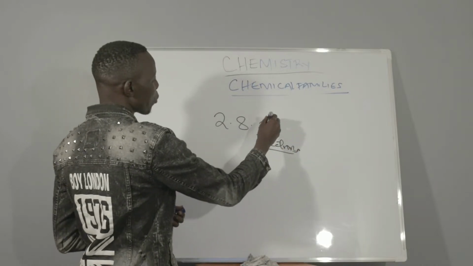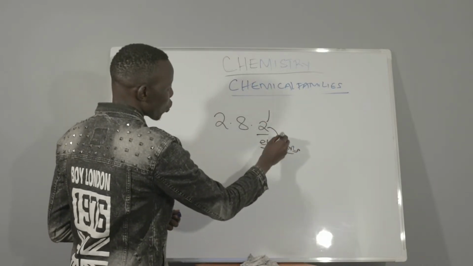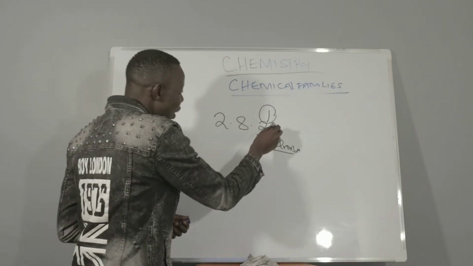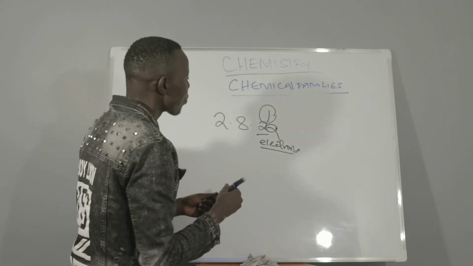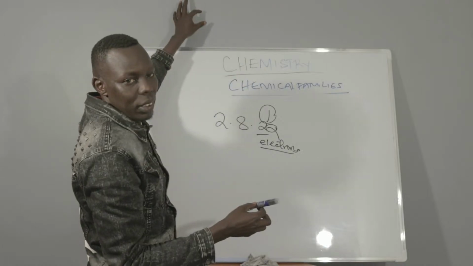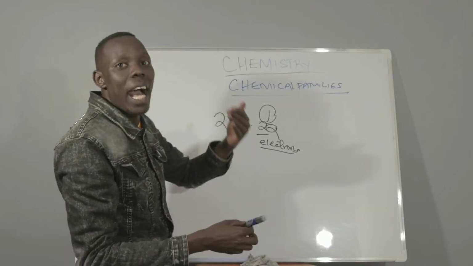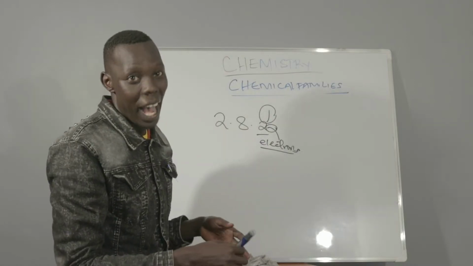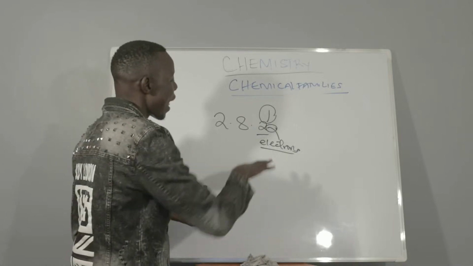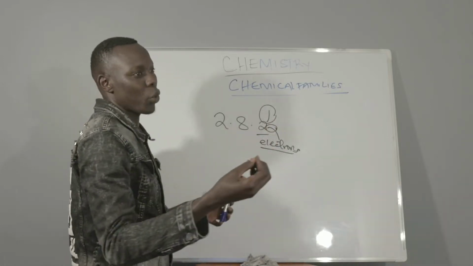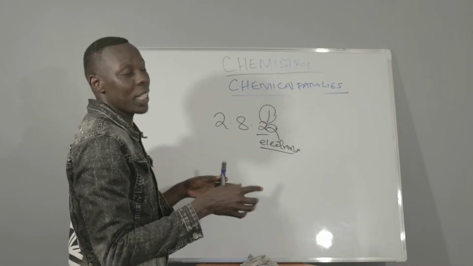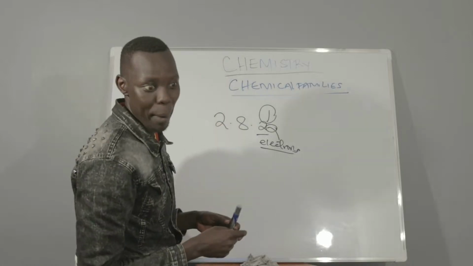Now, there is removing of the first electron and the second electron. Removing of the first electron is easier, but removing of the second electron is harder. First ionization energy is the energy required in removing the first electron. Removing the other electron is the second ionization energy. And always, the first is easier. But for the second, because you have removed the electron, the remaining ones are now held firmly, tightly, and strongly to the nucleus. So it becomes harder to remove it.